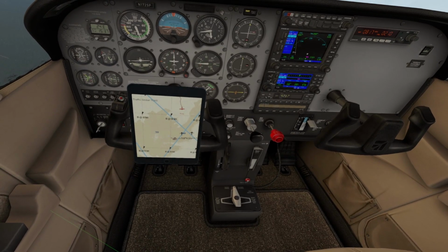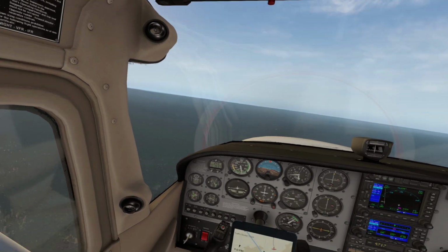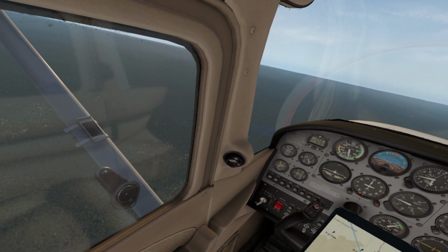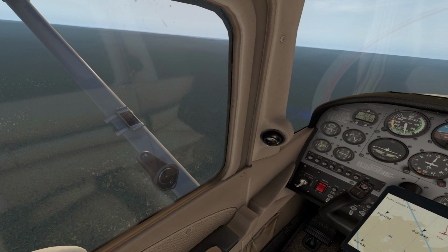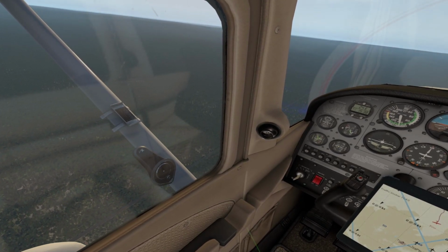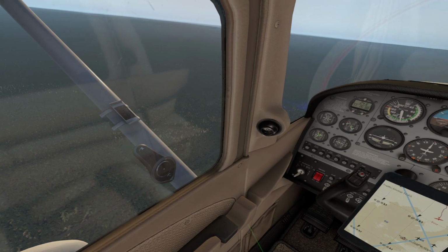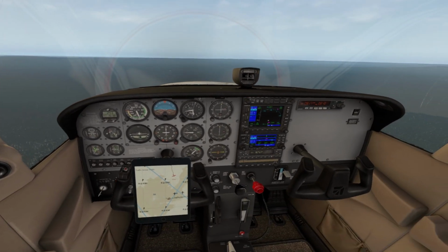So if I see that right, we are going to be getting close to Swan Hills here within the next probably 5, 10 minutes, somewhere around there. Once we are there, we're gonna do our due diligence, take a gander at the runway, make sure that it's all nice and clear. Yeah, this is the right highway though. This is going to be the highway that takes us all the way over there.